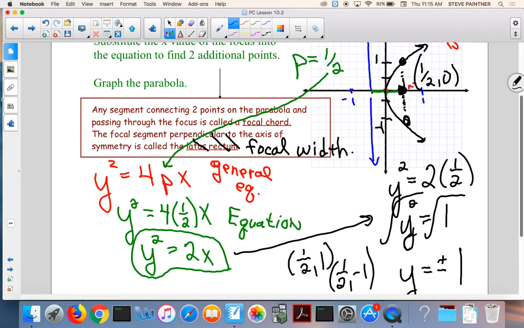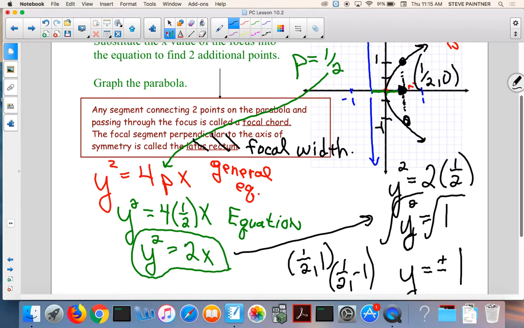And what the focus does for you guys is it just helps you know how wide your parabola is. And they do call that the focal width. And the focal width is from 1 up, 1 down. So how long is the focal width? 2 units. It's 2 units wide right here. That's all you know, and you're not going to get any more points there. 3 points: get the vertex, get the focal width from the focus up and from the focus down. That's it.